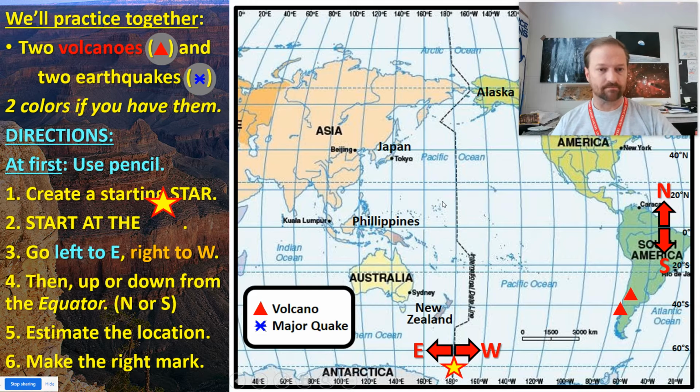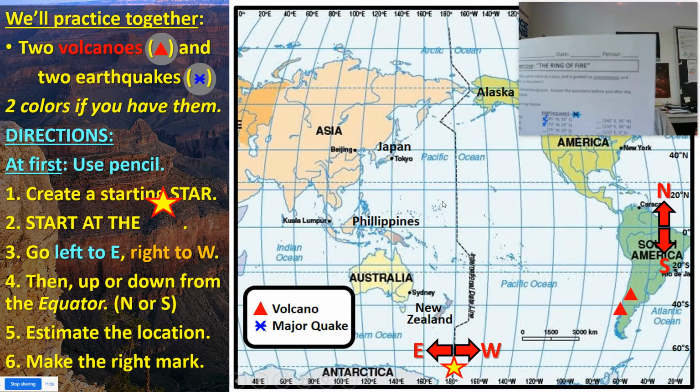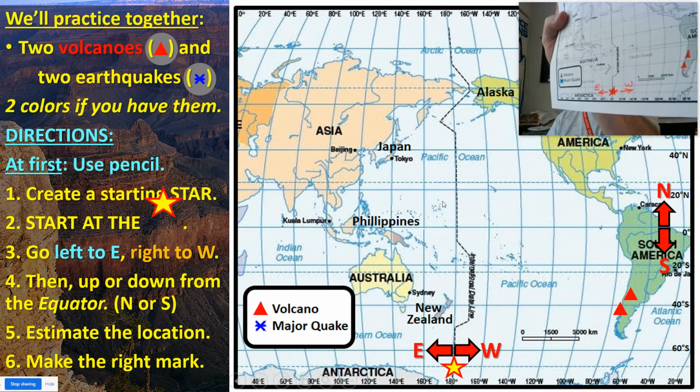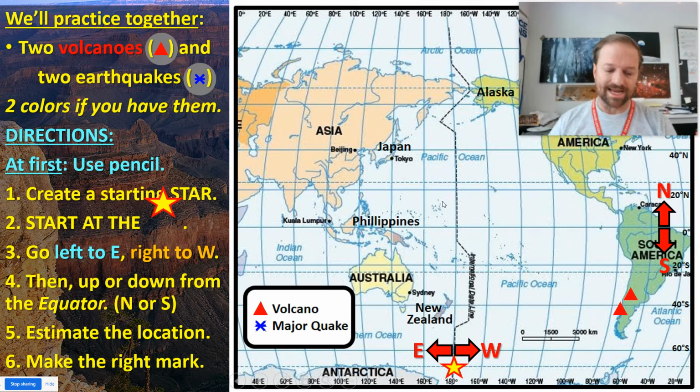I'm going to put my red pen away, grab my blue one, because again, the symbols are a little different. I want a blue star this time, okay? So, starting at the same star at the bottom, my yellow star in the middle of the bottom there, my first coordinate says 85 west and 50 south. Cool. I'm going to start at the star on the digital screen, just as an example. Go across. There's 100. Here's 90. And I want 85. So if I've gone to 80, I've gone a little too far. So it's a little bit shy of the 80, right about there.